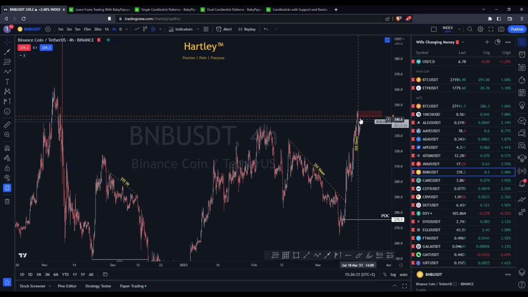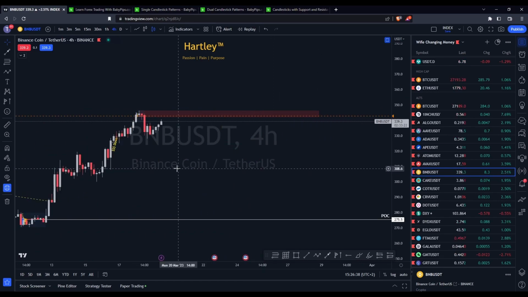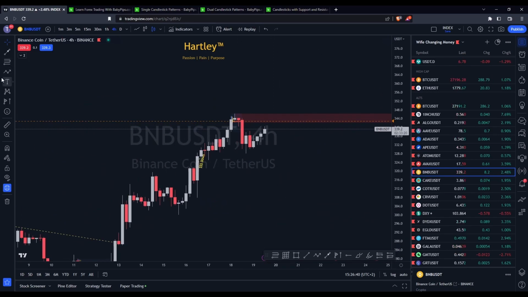So why would I take a buy at an area where the market's already overbought? On the 4 hour time frame, this market just moved all this way up, and it started consolidating. Why would I take a buy? Oh, because I'm going to miss the move to the upside, but there's no other confirmation.